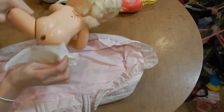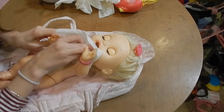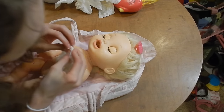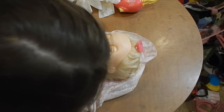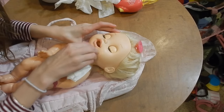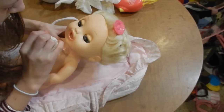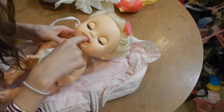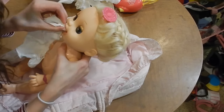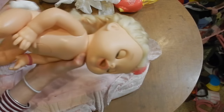So yeah, here we go. Her mouth I will clean better because it does have some peanut butter left in it, which is not good. But I will clean it all out. I can get my fingers in there and just do anything that I need to do to clean her up. Because I don't want her to have peanut butter stuck in her because it's not the best smell. And yeah, there we go. That was good. That got mostly all of it.